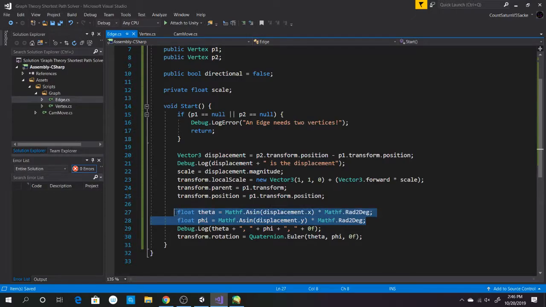All right, I wonder why. It just, displacement.y. Why isn't this working?